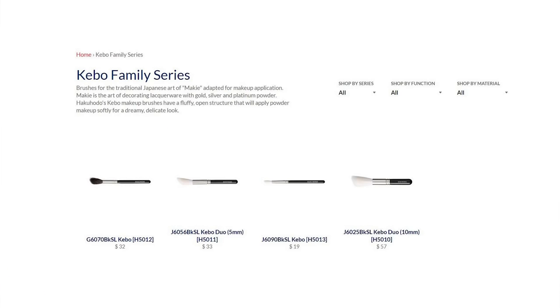Kibo Family Series. Now, I really like this series of brushes. It actually only contains 4 brushes in the whole range. There is a G brush and there are 3 J brushes. I have the G brush and I love this. The whole idea behind this range is that the brushes are designed to apply product in a very, very soft manner. So the description on the website says brushes for the traditional Japanese art of, I think it's pronounced meiki, adapted from makeup application.